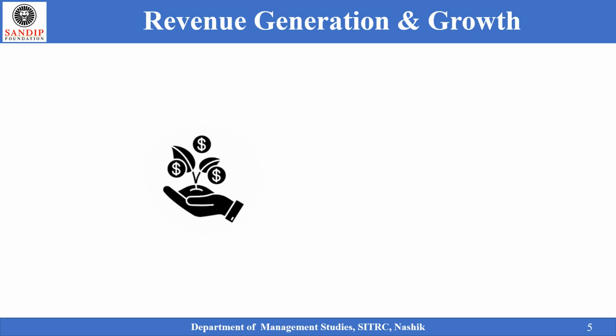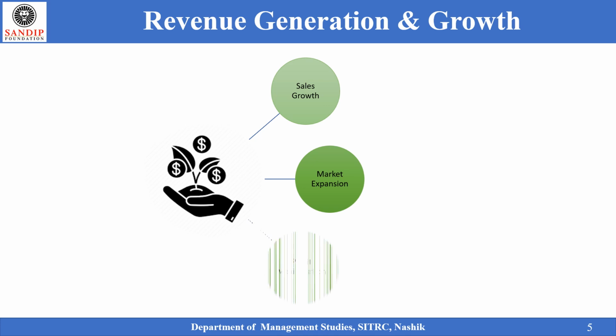It's not only selling the product or taking the product to the market and getting money. It doesn't stop there. There are other things. Firstly, there needs to be growth in the sales. Every year we see very ambitious targets which the company takes on. So revenue generation has to come from various streams. It has to come from sales growth. Second is market expansion. It is to look for new opportunities where we can go and sell the products. So market expansion is one of the functions.